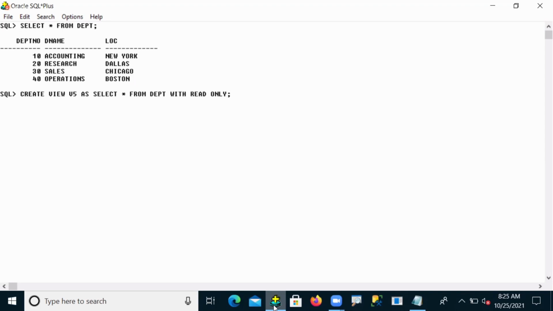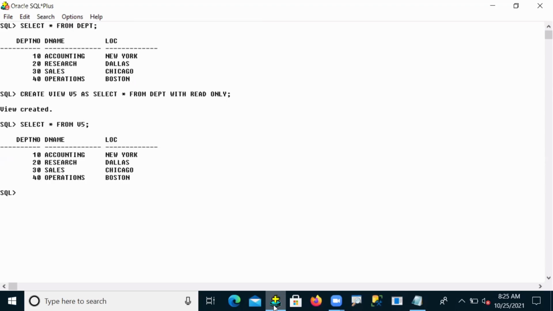Whenever I'm using the with read only statement, what happened? You can see the view was successfully created, guys. As usual, the view is accessing the complete table data. But when I try to insert, let me see what happens. Insert into view V5 values 50, DBA, HYD.